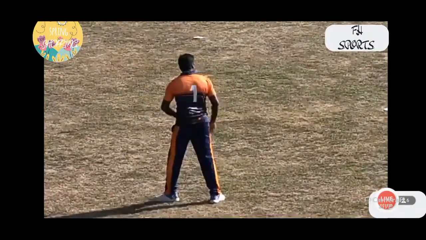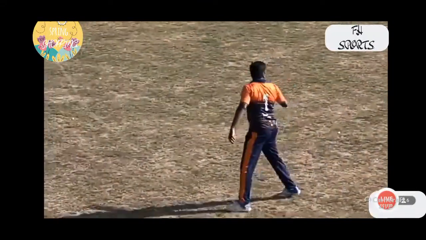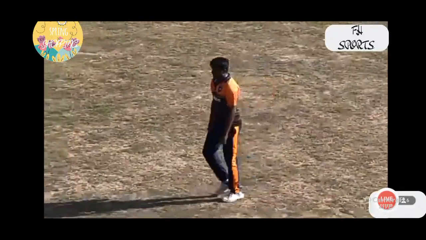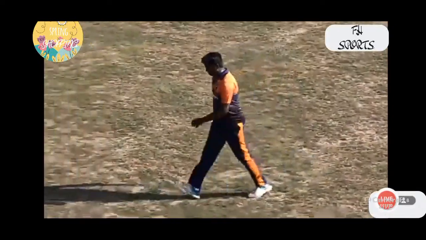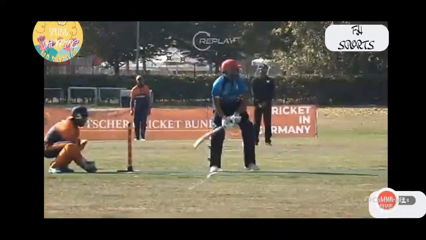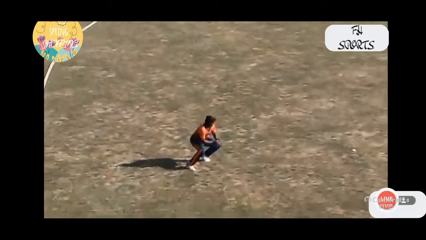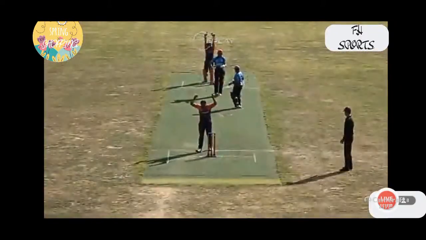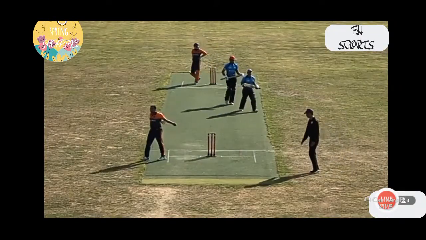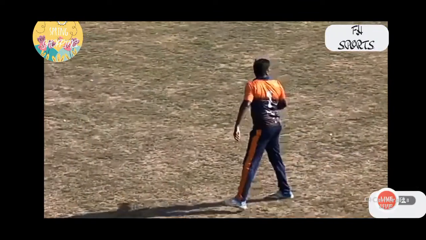Pitch it up there, hit it straight, get him driving. That's what it's about. It's experience. You'll get there. Don't worry. That's what it's all about. I mean, we're saying this, take the pace right off, float the ball up there, get the batter to hit straight, bang, straight down his throat. Thank you very much. And the man that I've been talking about, again, Dante takes the catch.